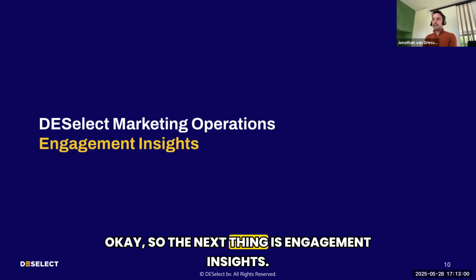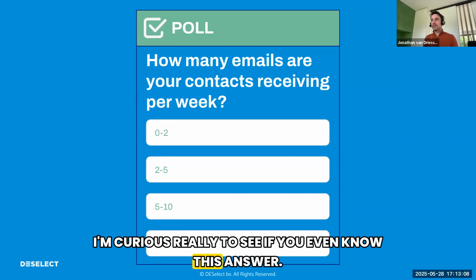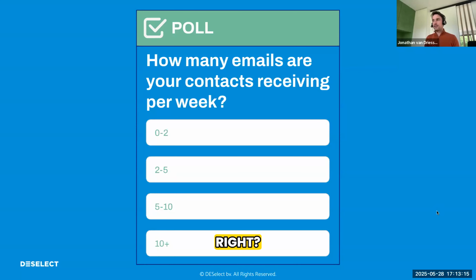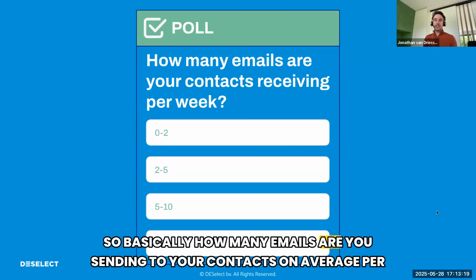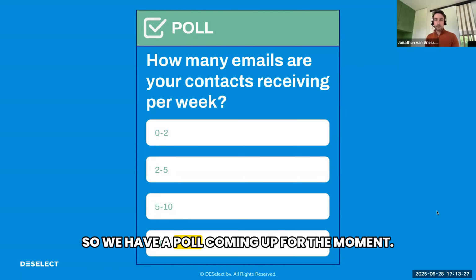Okay, so the next thing is engagement insights. Before I move on, I'm curious to see if you even know this answer. How many emails on average do you think your contacts are receiving per week from you? Basically, how many emails are you sending to your contacts on average per week, let's say over the last couple of months? So we have a poll coming up.